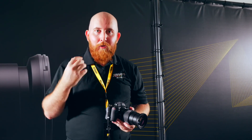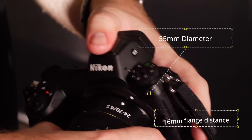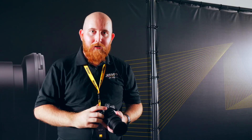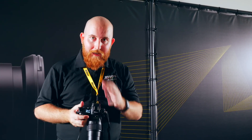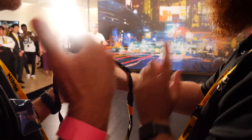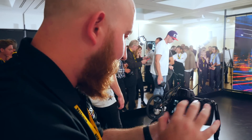Whilst there are a few differences between the two models, there are a lot of similarities. They're both using the brand new Z mount — an incredible new mount from Nikon with fantastic image quality for these new sensors. There's also a beautiful EVF; the detail in this finder is incredible and will easily replace your optical viewfinder.